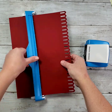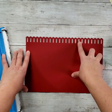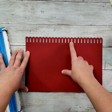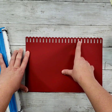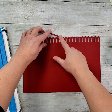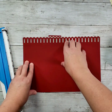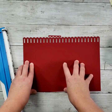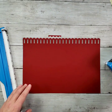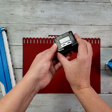It's really neat. One of the things I want to point out here, in terms of the style, is that Picket Fence is what we call a topper or an edger Border Maker cartridge. It means it's cutting off the top of the paper, but in general, it's staying attached to the rest of the page. The next style of cartridge I'm going to show you is a chain style. I have cable chain here to show.